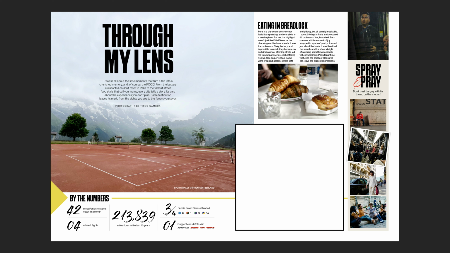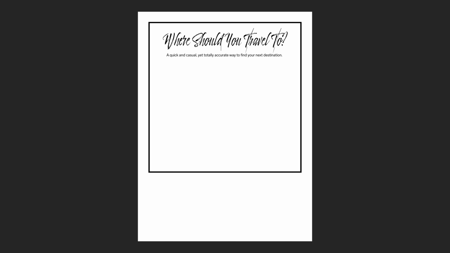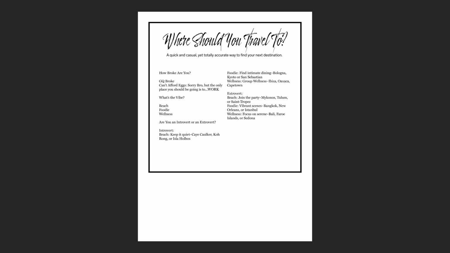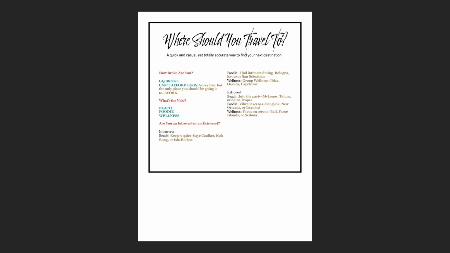I'll drop in the head and deck. This is going to get a little involved, so I'm going to isolate it. Let's look at the copy. For a decision tree, if information is at the same level, they need to be styled similarly. We have our questions, decisions that lead to other areas, and then answers.